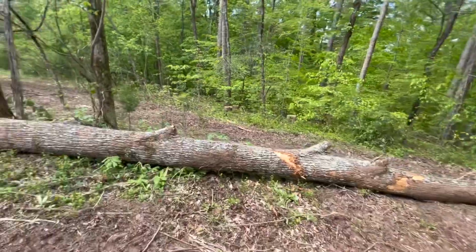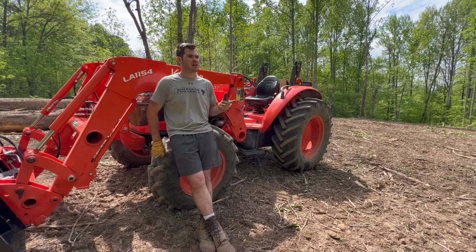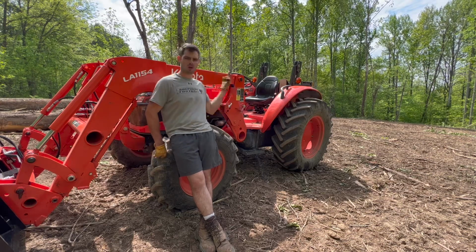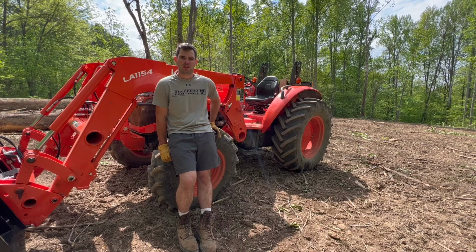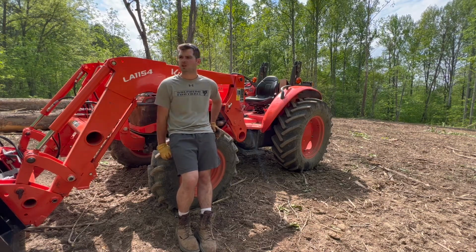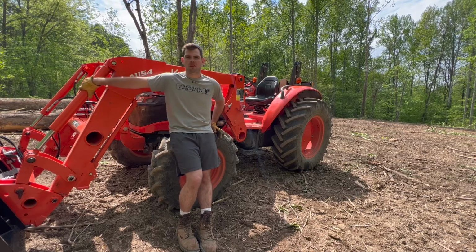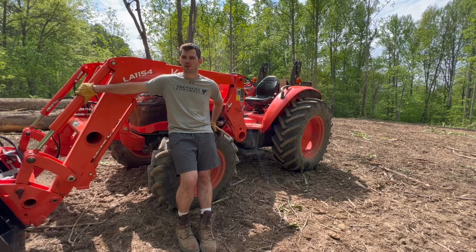And I chose this spot, one, because it's fairly flat, there's a lot of room to maneuver equipment, and secondly, because there were poplars all around the edge of this clearing. So that's my thought process. I wanted to hopefully help somebody out who's about to start this. I would just say, take the time to really think through your workflow. Like, every little detail matters, because I probably got about 50 logs on the ground right now. If you don't think that through in advance, you're really gonna eat up a lot of time moving all those logs around.